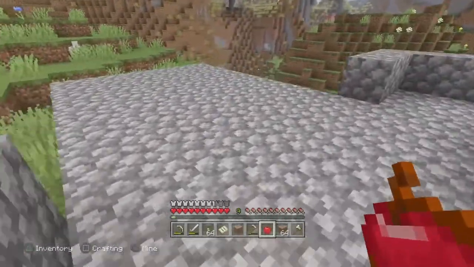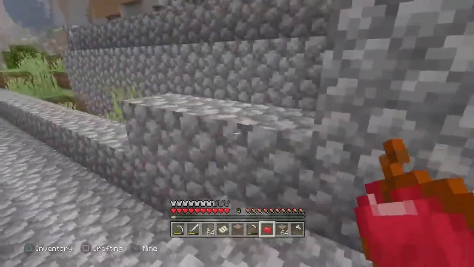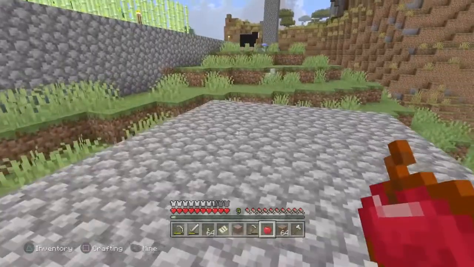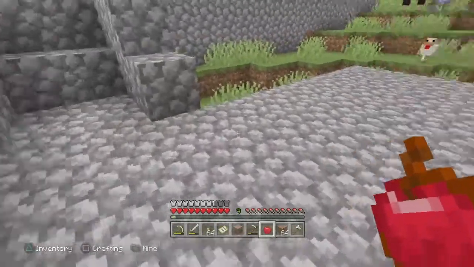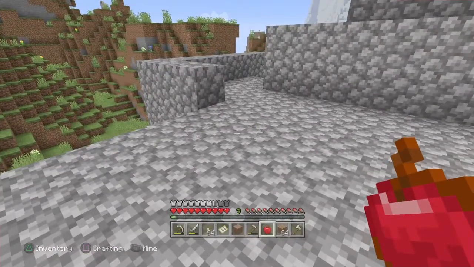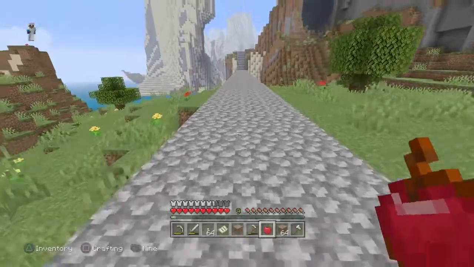So, I might actually do something down here. I don't know what, though. It was originally going to be where I was going to put the mob farm, but there's actually a cave that I've covered up, and so I don't want mobs to spawn, and yeah, that's pretty much it.